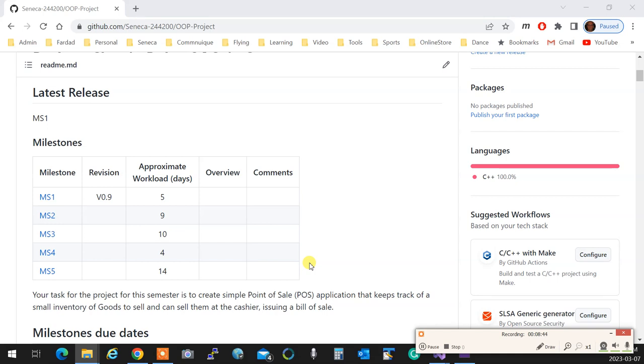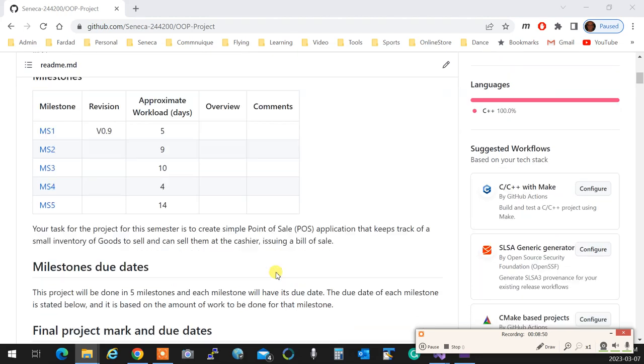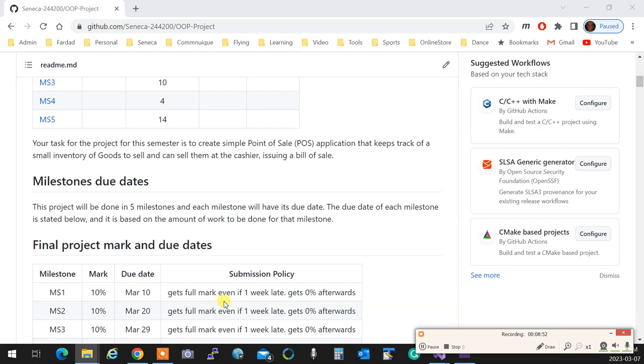So if the due date is, I think it was, what was the due date? 10th? So the first due date is 10th. You will get a full mark even if you are 1 week late. But don't. Try to be early. It's very simple to finish it. Seriously, this weekend or right after you did your midterm, you sit on that thing and you're going to be finished in 2 hours max. It's not a difficult thing to do. It's a very, very simple thing to do, okay?